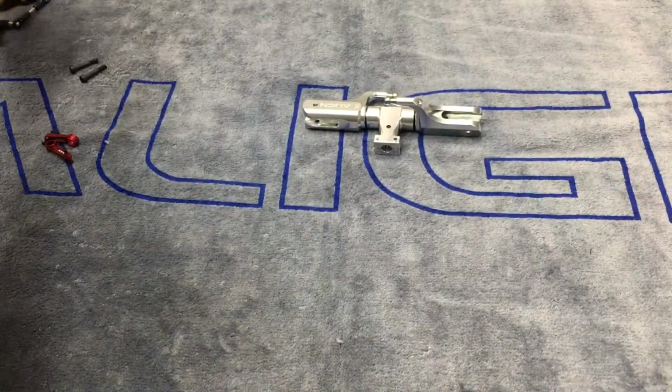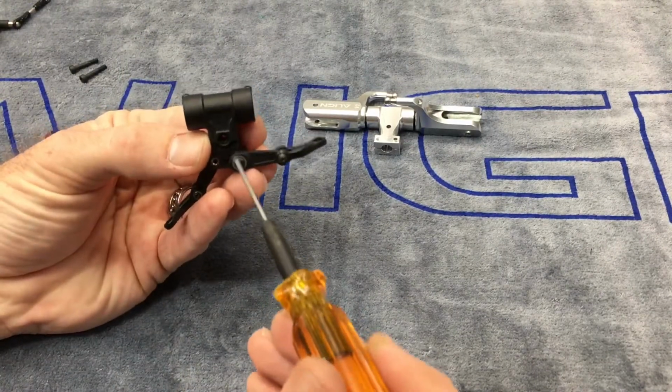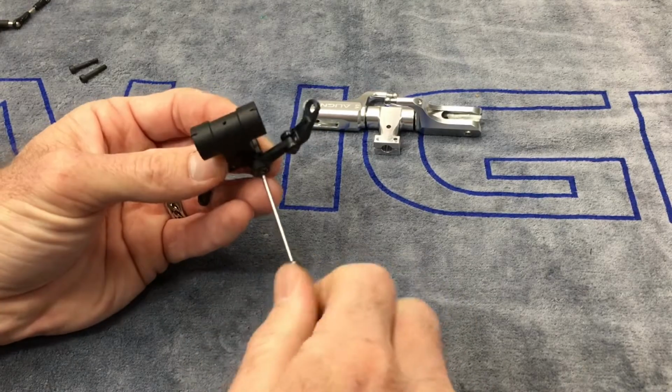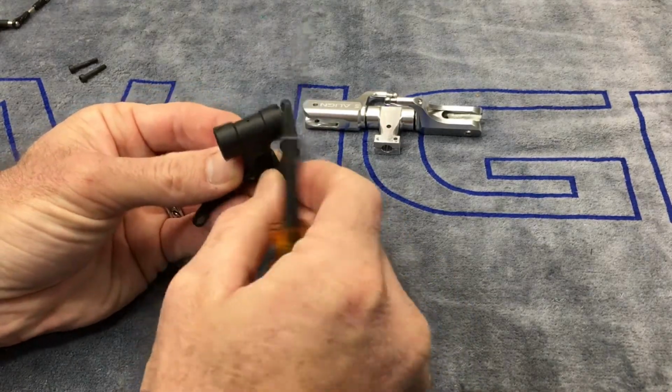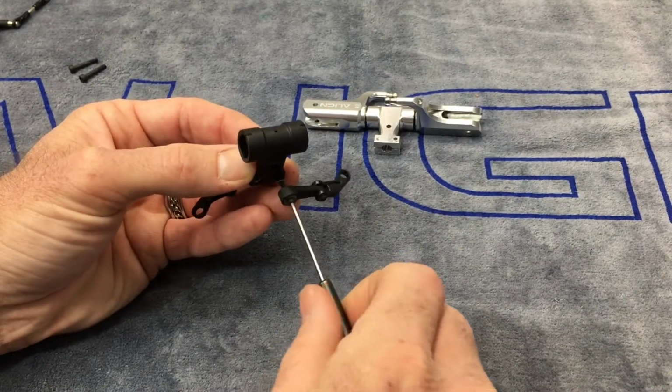So now we're going to grab the old head block here, and you'll notice that there are these little screws here. They're going to be 1.5s. Go ahead and pull these apart. Everything on this helicopter is 1.5 to 2 millimeter. And the only thing that's 2.5 millimeter is the blade grip bolts.